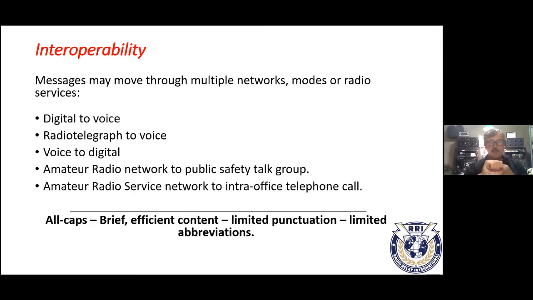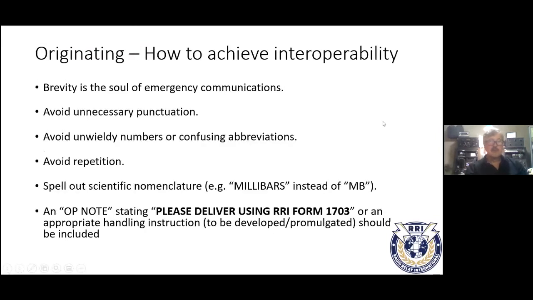Essentially you're transmitting the message in all caps or in all lowercase, but it's not going to have mixed case unless it stays on a digital circuit. For example, a point-to-point circuit between maybe a local EOC and the state EOC, then it's not an issue. But when you start talking about a network like RRI, like NTS nets, a nationwide, for that matter international network with nets in Asia and Oceania, and Europe, and all over the US and parts of Canada, you really don't know how that message is going to flow through the network.